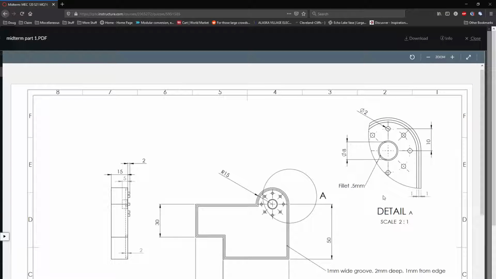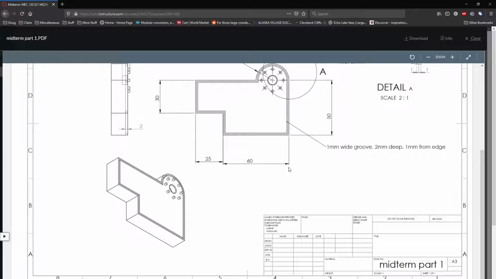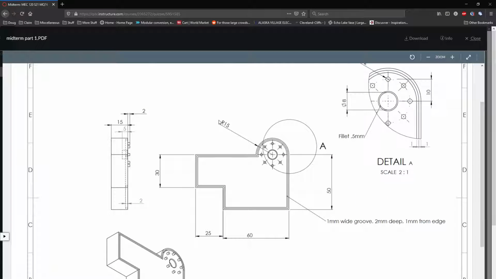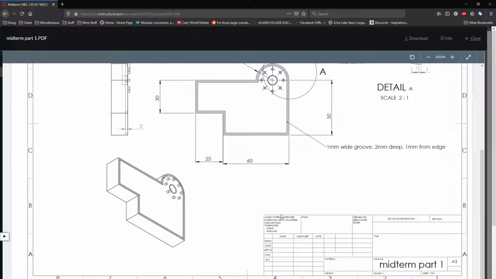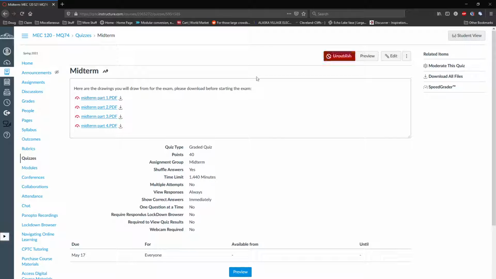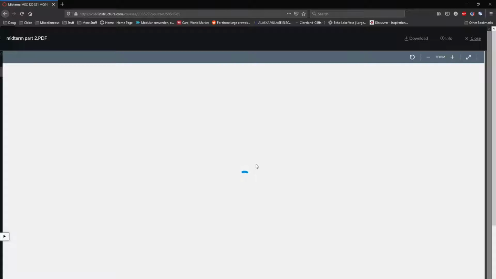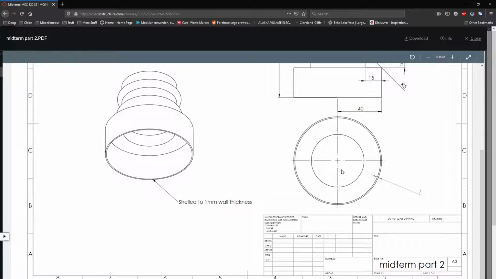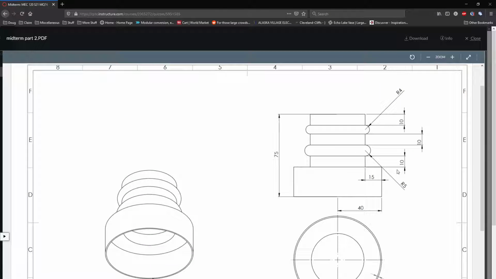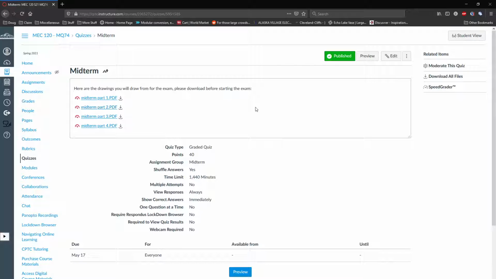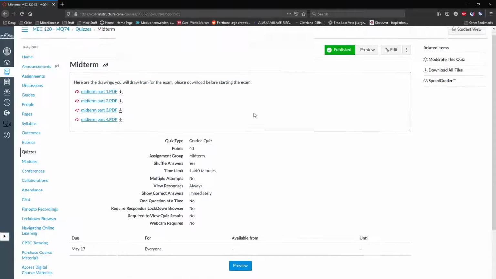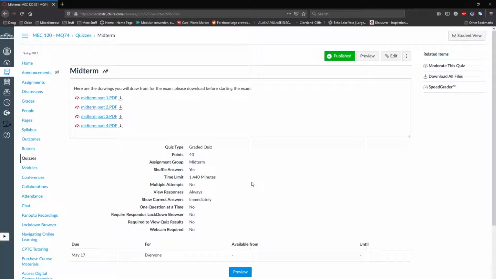Not all of them actually say millimeters, but a few of the dimensions have the millimeter unit, so you know that it's in millimeters. I believe all of them are in millimeters. Let's look at the next one. Yeah, they're all in millimeters. And you're gonna put in your units of mass in grams, I believe.